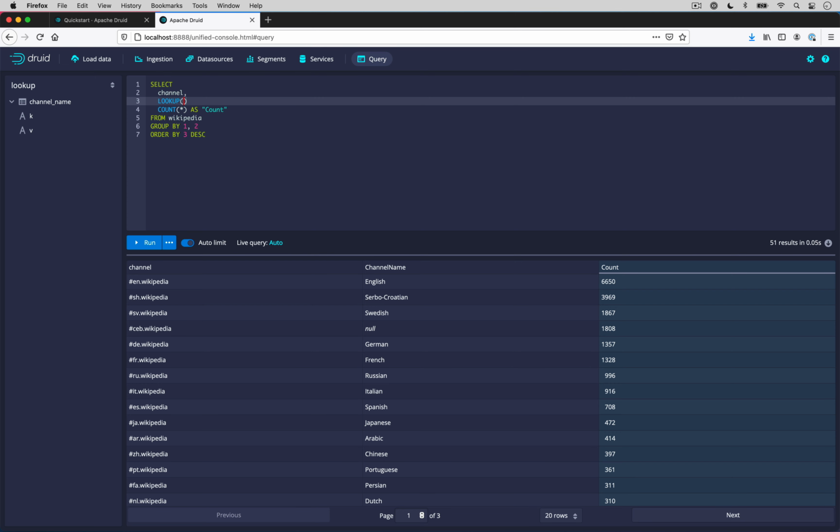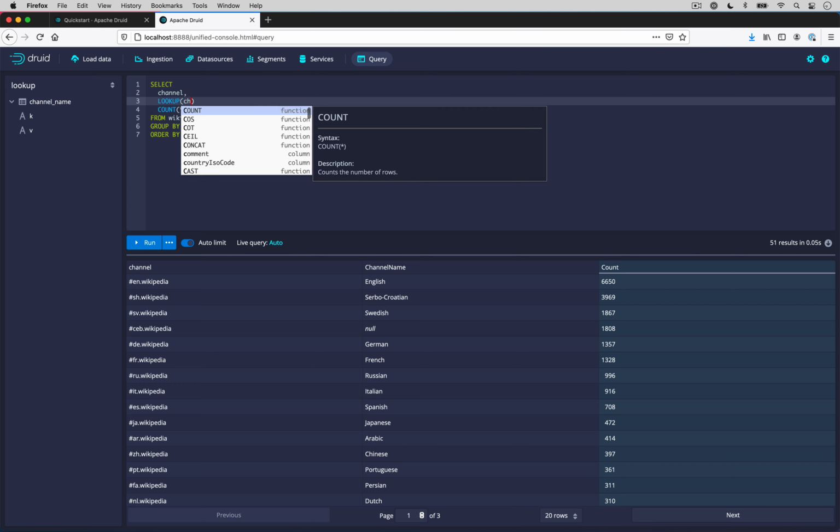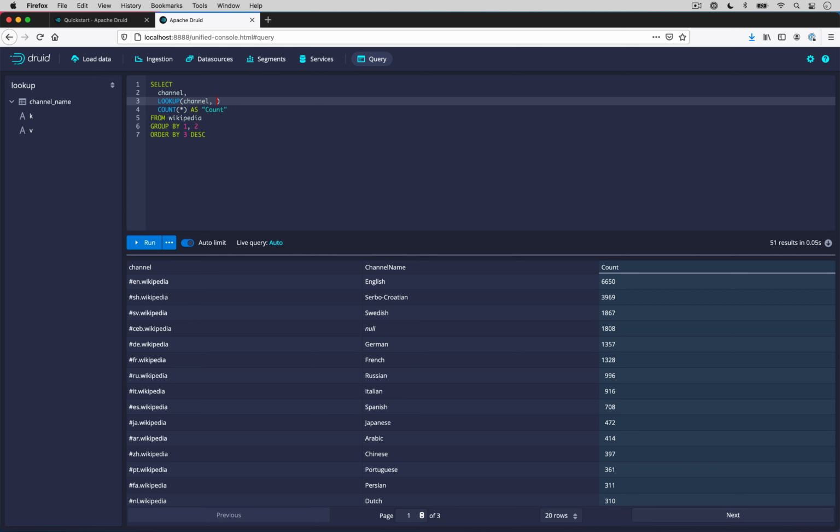So lookup, and if I read the description of it, it says lookup takes 2 arguments, expr and a lookup name. So in this case, my expr is channel, and the lookup name is channel name, like this.